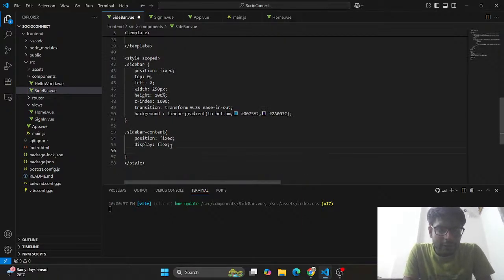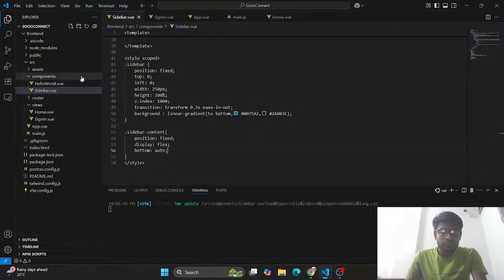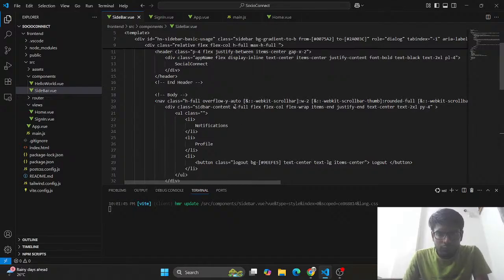So these are the styling we are doing, and then what should be there? Bottom auto. Let's say there's a flex wrap, and we will remove this.